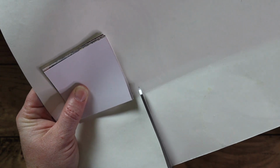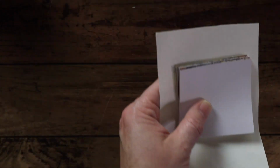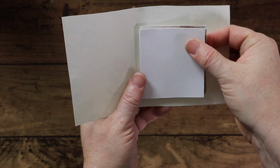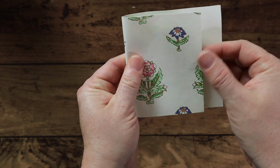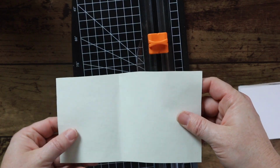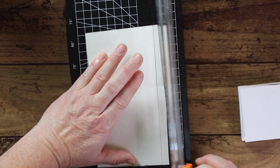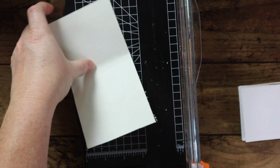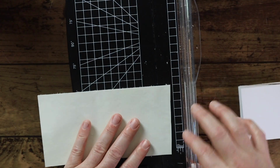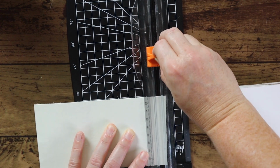So I'm just going to cut this off right here. And you can leave yourself a little extra if you want to straighten up the edges. So now I have my book cover. And I'm going to straighten up the edges with my cutter. Keep these little tidbits because you can use those to put them on packing tape, and I'll show you that in a different video. I use that for like collages and stuff.